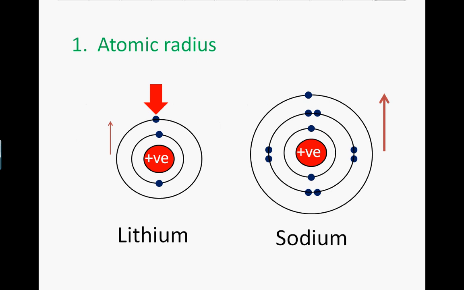The force of attraction between the nucleus and the outermost electron for lithium is greater than that of sodium because it is closer to the nucleus. The outermost electron from sodium requires less energy to remove since it is further away from the nucleus. The greater the distance from the nucleus, the less energy it takes to remove it.